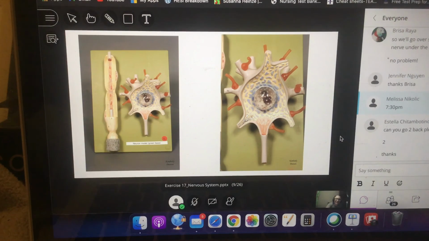So the cytoplasm is just between the Nissl bodies. That's basically what you want to take away from that. That's tricky, but you guys know what I'm saying. Right between the Nissl bodies, that's going to be the cytoplasm, okay? And you do have cytoplasm in the axon because it's still part of the cell, but that's not where we're going to be pointing to.